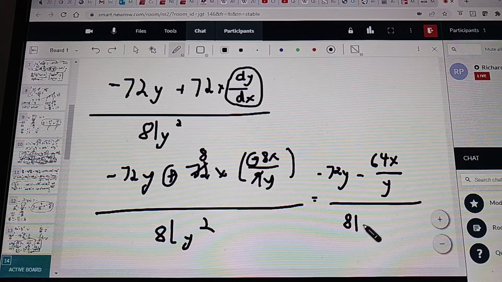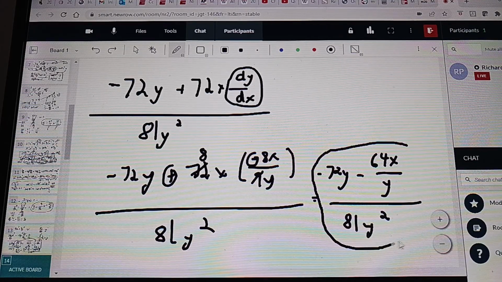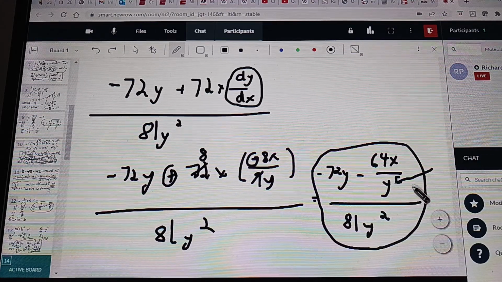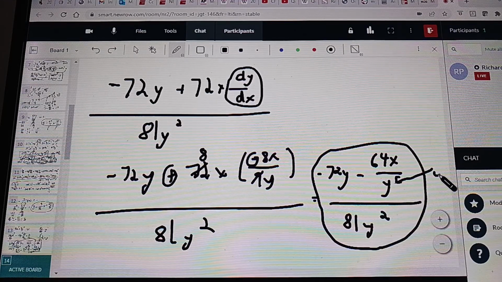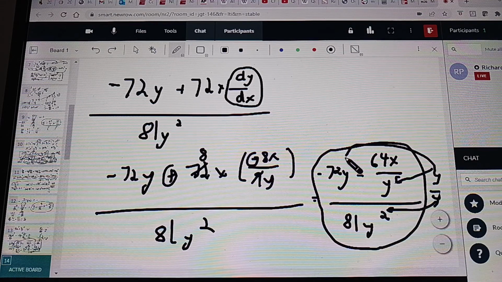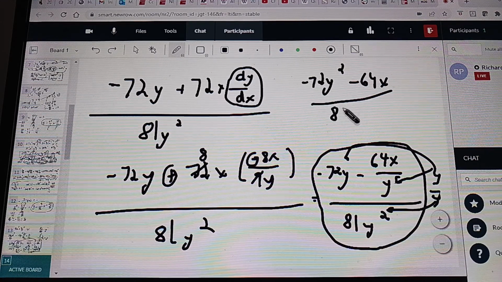And then this is in the bottom. So in general, we don't care how messy these answers get. There's going to be x's and y's all over the place like this. This certainly could be an answer. And before, they were not bothered by having a fraction inside of a fraction. If they are bothered by that, you can multiply top and bottom by y over y. It's just going to make this y get one larger, this y would get one larger, and then it would cancel that y out. So certainly an equivalent version is negative 72y squared minus 64x over 81y cubed. If you don't like fractions inside of fractions, this would be the equivalent answer.